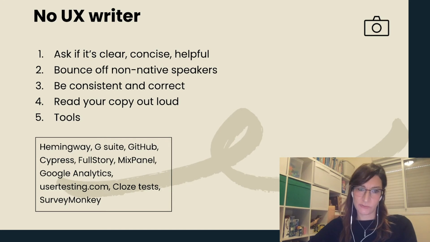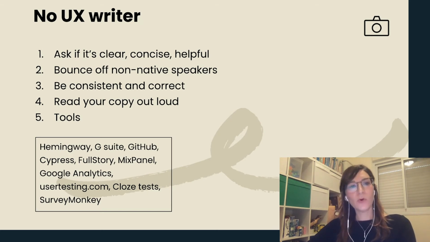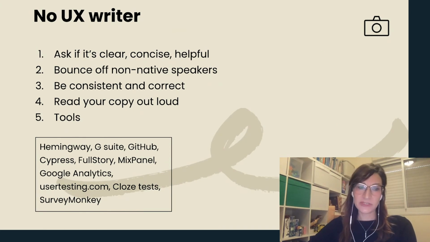And if you have no UX writer on your team, this might be the biggest sort of area of troubleshooting. What do you do? So there are a few things that anyone can do, whether it's a developer that writing an error message falls on, if it's the designer, if it's a different type of writer who's being borrowed by the product department. You can always ask yourself if what you've written is clear, concise, and helpful. And that might seem really obvious, but you may be surprised that when you treat those clear, concise, and helpful as a checklist, you can improve what you've written.